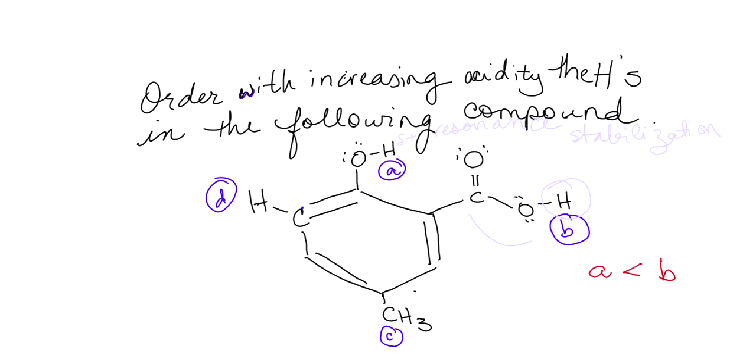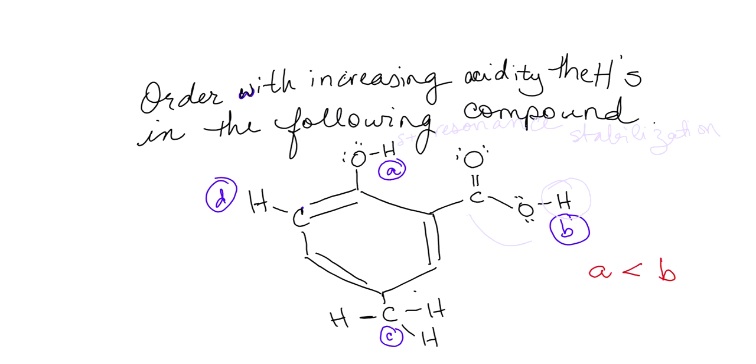So now let's take a look at the CH3. Let me just go ahead and draw this out more explicitly for you. So what is the C referring to? The C, we're actually referring to the hydrogen. So let's compare C to either A or B. And we know that C is going to be less acidic. And then we have D, which basically is much closer to electronegative atoms here, like this oxygen.